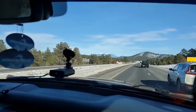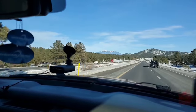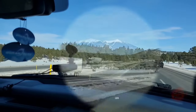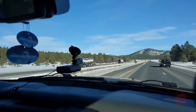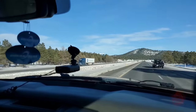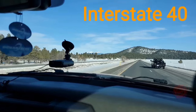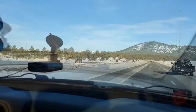Well, here I'm getting some shots of the San Francisco Peaks at Flagstaff in the distance. And those aren't in San Francisco, just so everyone knows. No, they're not in San Francisco. They're just called that. The tallest one is Humphreys. But we're traveling west to east, headed for our unicorn hunt somewhere east of Albuquerque. John was laid off.